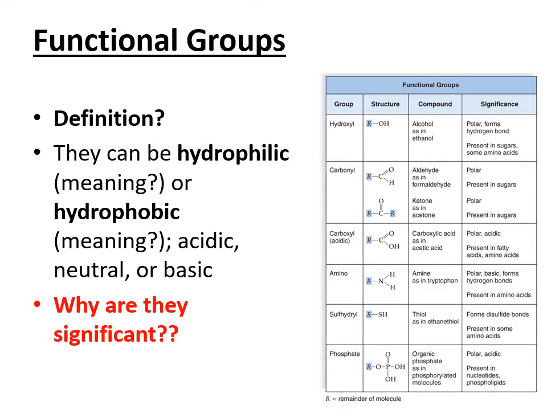And if you think about it, that will affect the pH around these molecules. It will affect how they interact with them. So, for instance, if you have a functional group that has a positive charge, it's going to want to be near a functional group that has negative charges, right? So it's going to start sticking to any negatives that it finds. So the functional groups are very important because they determine how molecules will interact with each other and with their environment.